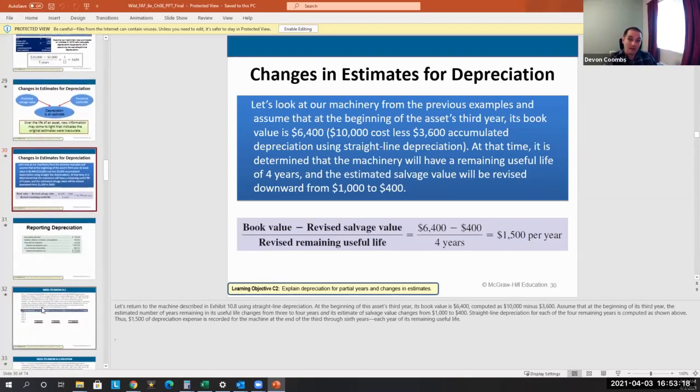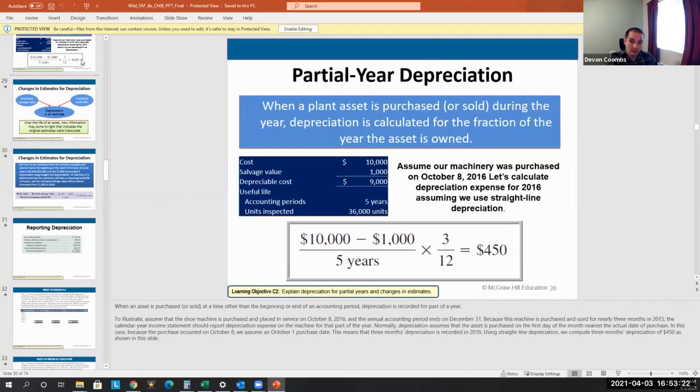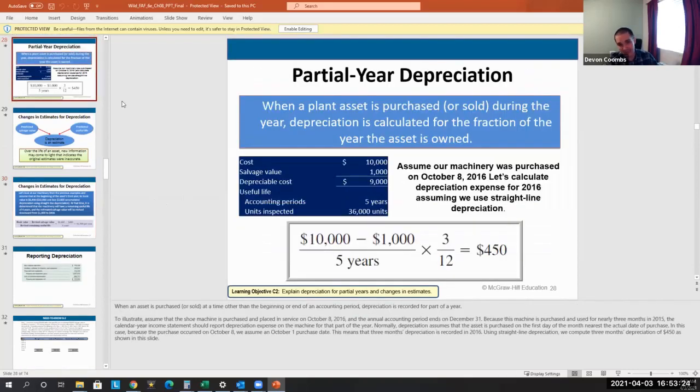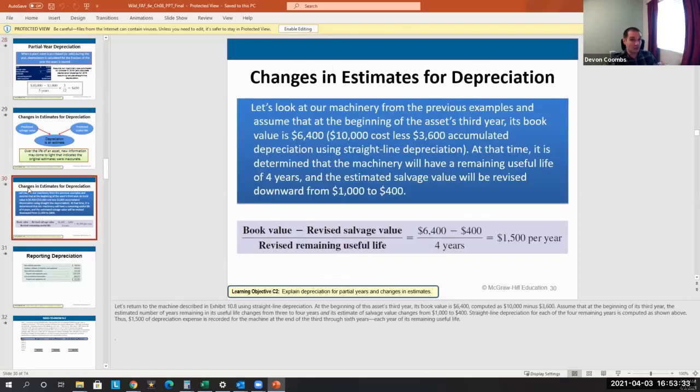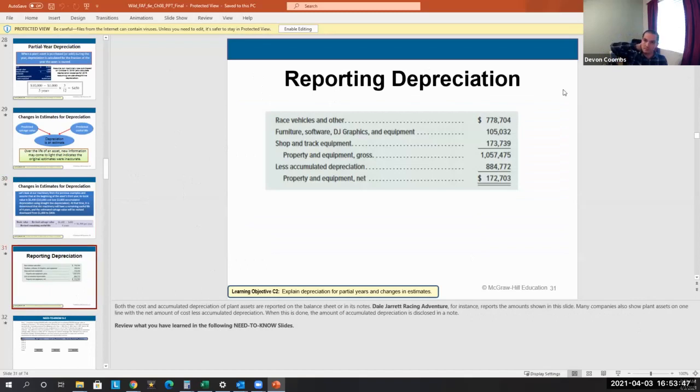I'm not going to spend a lot of time on testing you on changes of estimates. I will test you on the partial year because you have to understand allocations and how yearly allocations work. And we've worked on that a bit already with inventory. So I don't think this will be too hard. The changes in estimates, that's a huge part of accounting, but it's not something I think that I need to focus on for this class. So just be aware that when an estimate changes, you need to redo the calculation, but I'm likely not going to focus on this in your examinations. There might be a homework assignment.